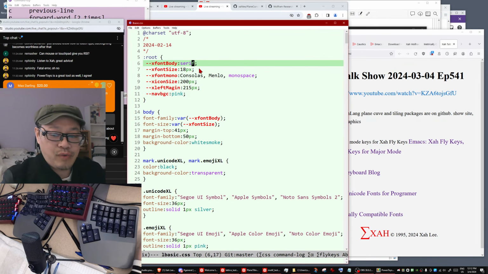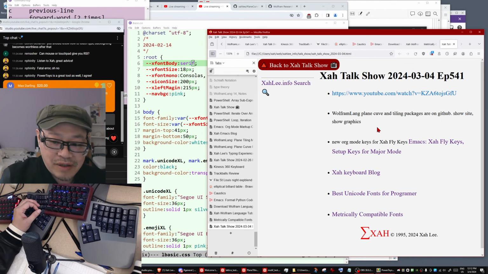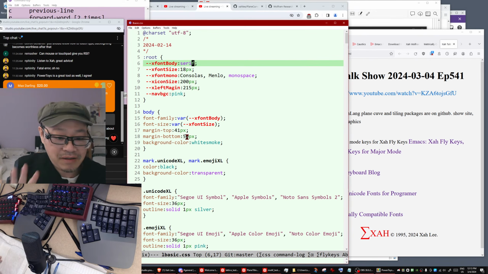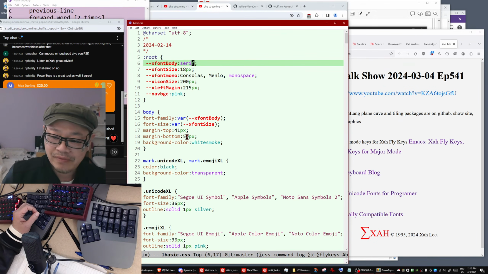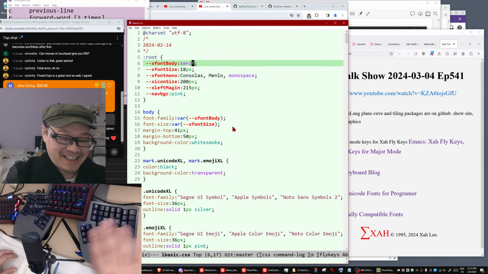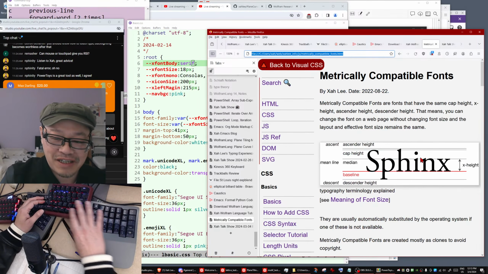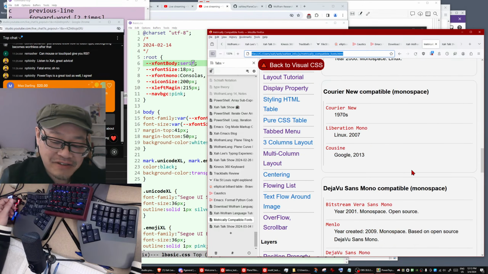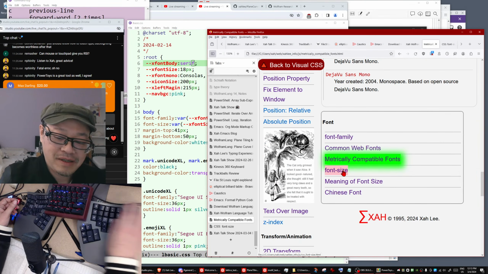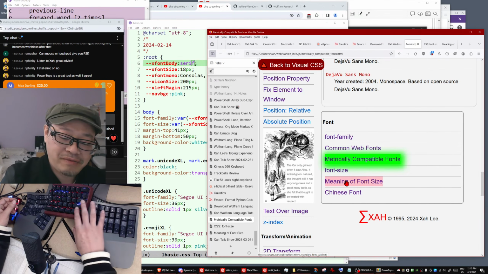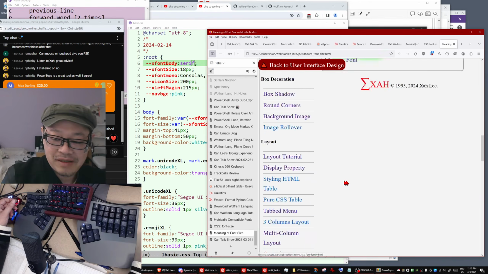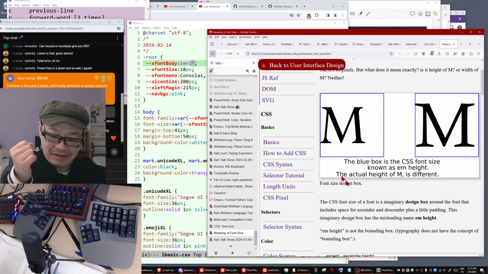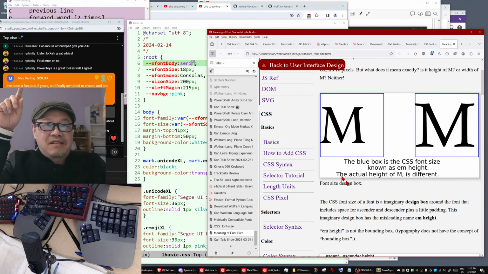So what does font size exactly mean? Let's look at the CSS spec. I'm a programmer, an expert on web dev. Let's look up the CSS spec. What is a font size? Why does it happen? It turns out font size is a fuzzy idea from the metal typesetting days. Font size is just a design box.